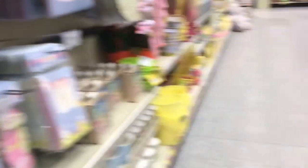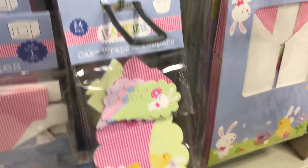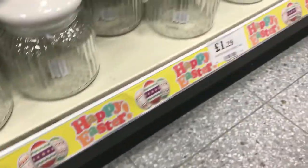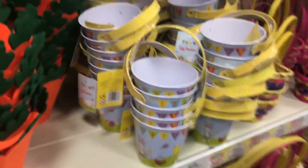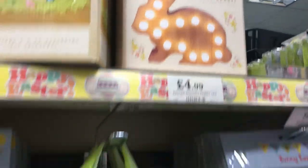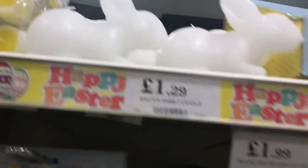In Quality Save we've got some lollies at 59p, quite a few baking items, boxes and wraps for cupcakes — some cute cupcake things with little rabbit claws at £1.49. I like these little egg cups, they're 59p. There are quite a lot of different Easter baskets, a little Easter tree, and an Easter bunny — that's nice, it's £4.99. Lots of baskets, oh the little bunny ears! Little candles, and we had that bunting last year — 79p.